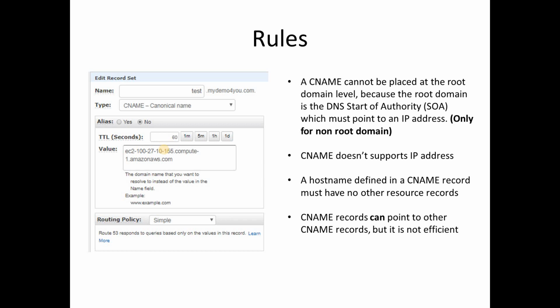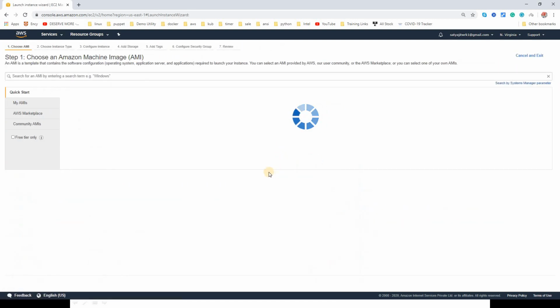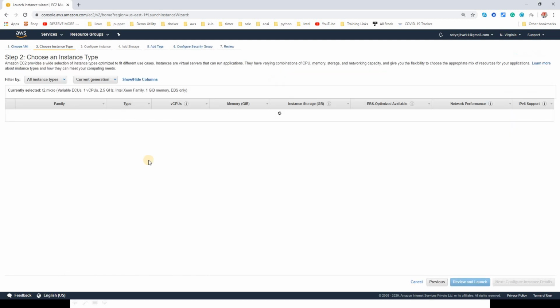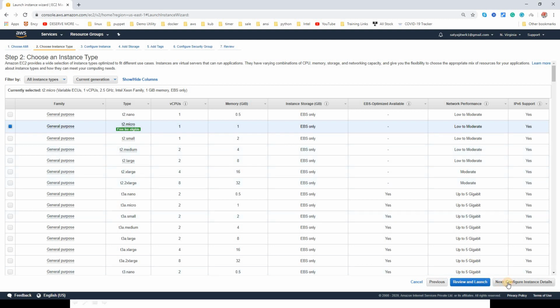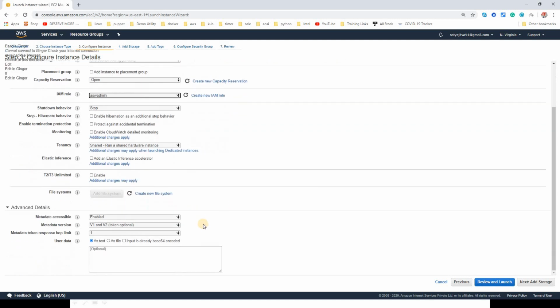So now we will quickly move to the hands-on. Let's create an EC2 instance. Now go to the free tier option of Ubuntu. Go to the next. I keep the other options as they are. Only I would like to assign admin rules so that it will execute a certain script, and this script is basically hosting an Apache web server.